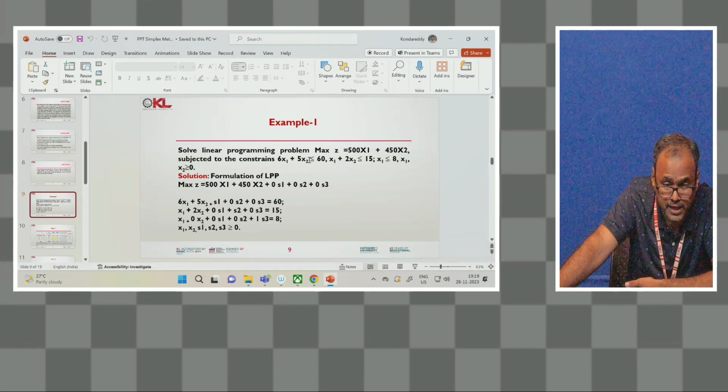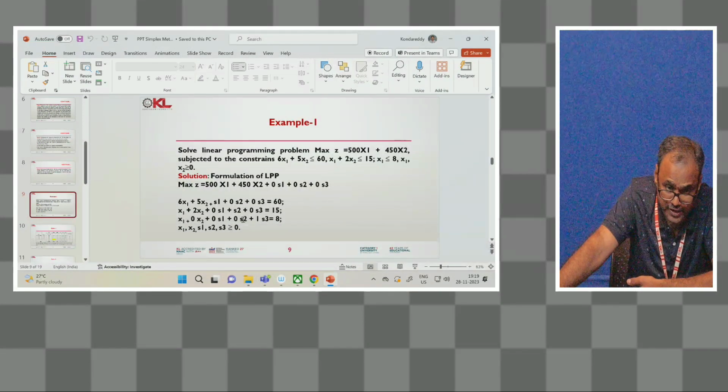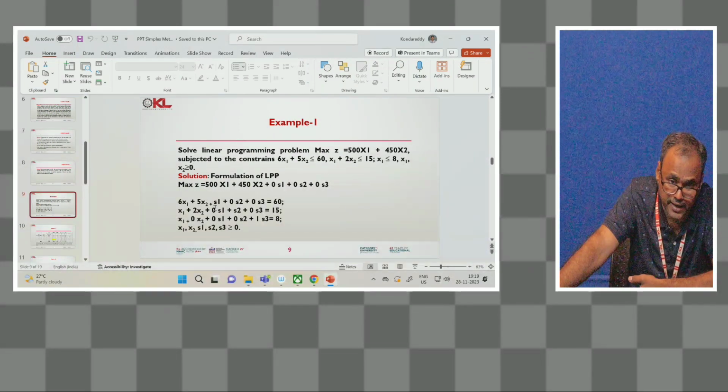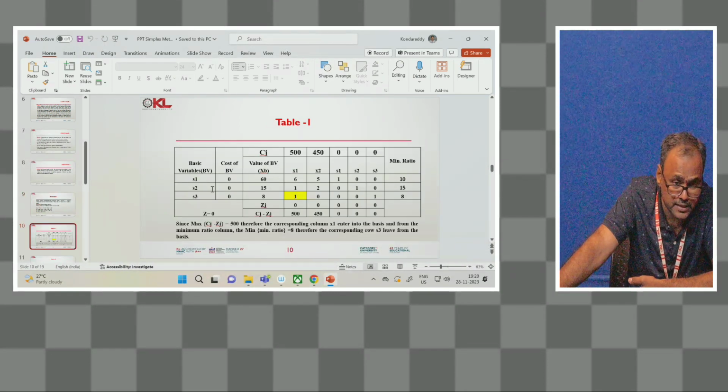So that should be made up by adding a surplus variable, the slack variable. The slack variable adds S1 units so that the RHS and LHS neutralize each other. So S1 is to be added, whereas in the second equation S2 units, and in the third equation S3 units are added. By this, the inequality is rewritten in the form of an equation. Then, followed by this, we have to design the table.